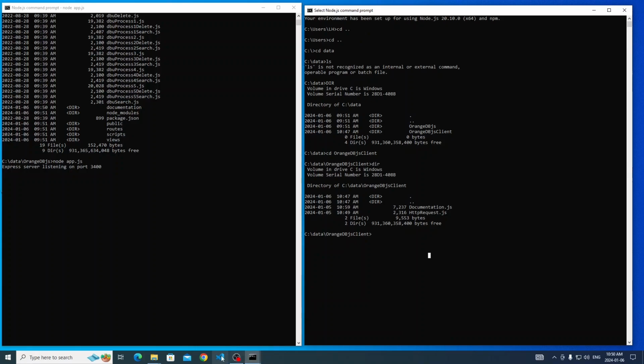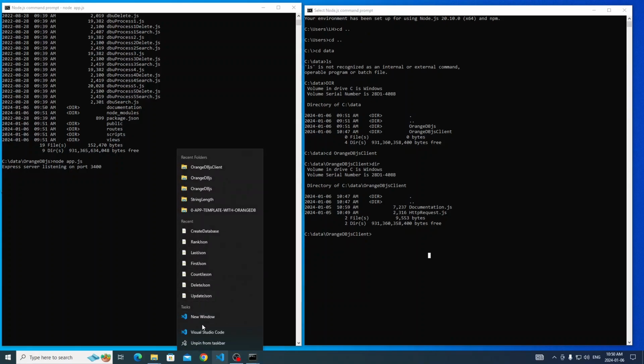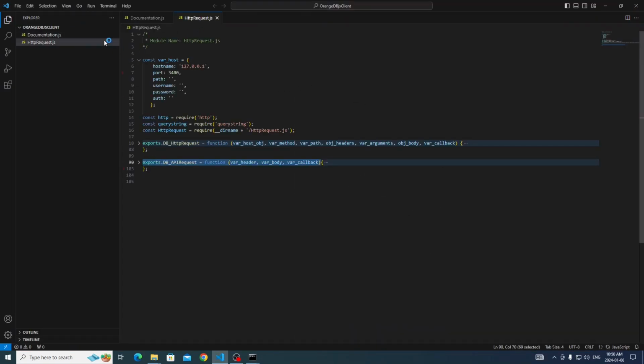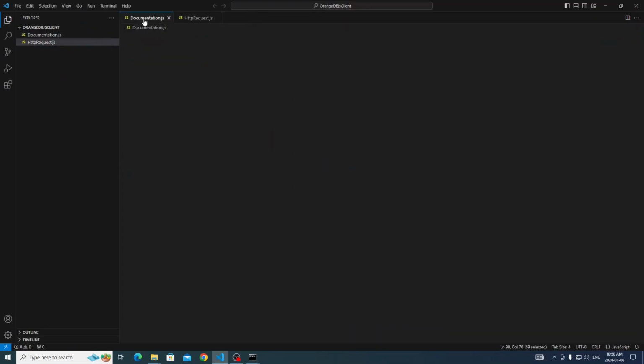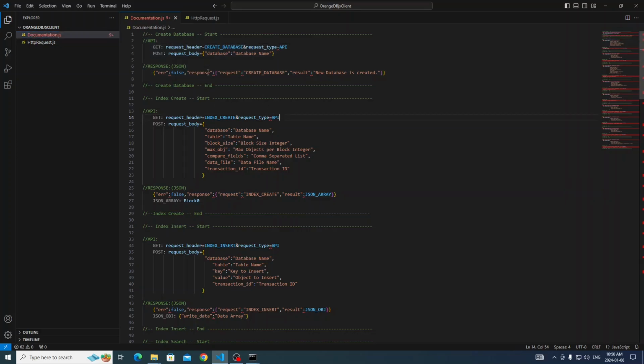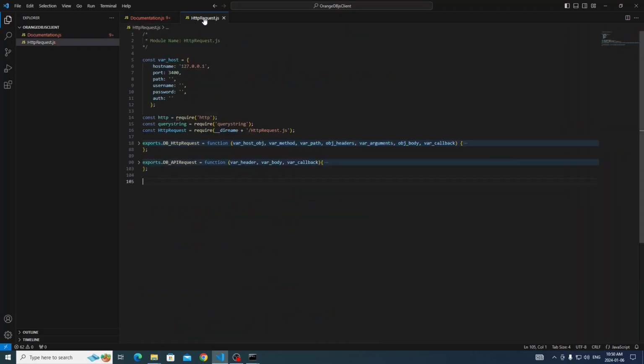Now I'm going to open Visual Studio Code and open the client here. As I said, we have two files. We have the documentation here that gives us the description of the API we're going to use to query the server, and here we have the functions or methods we're going to use to query the server.